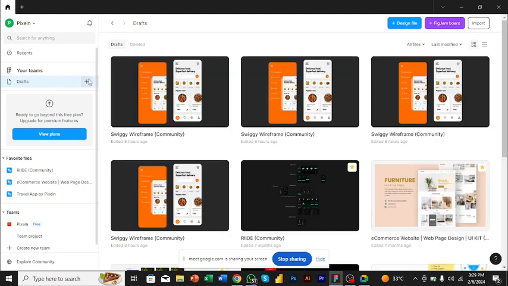You click on draft, then you can see a plus sign there where it's going to tell you new design file or new FigJam file, but you're going to have to click new design file. And you can also import in case you have a file already you've been using or designing, or probably somebody sent you a design file for Figma. You can just import it. If you go to the Figma community also, you can import designs from there directly and use them. But here we're going to be starting with new design.